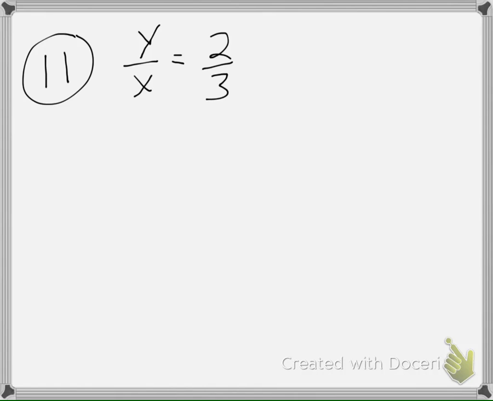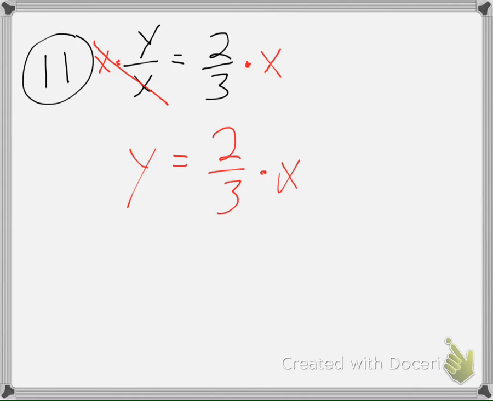You multiply it, because it's being divided, right? What is it being divided by? X. So that means I have to multiply it by 2/3 x, and whatever I do on one side, I do on the other. X divided by x cancels out, because no matter what x is, if you divide it by itself, you just get 1. 1y is the same thing as y. So we get y equals 2/3 times x.